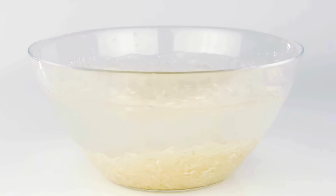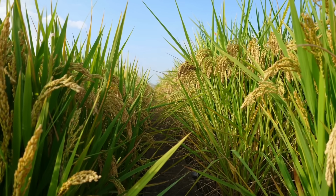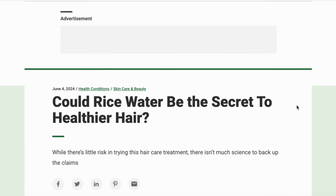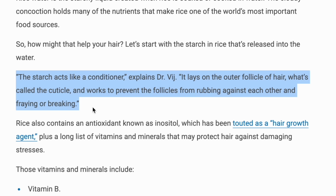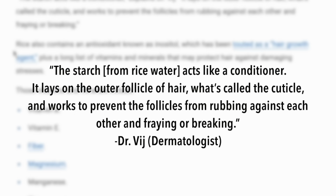Rice water is packed with proteins, minerals, vitamins, which can help strengthen the hair, nourish the scalp, and add shine. And according to this Cleveland Clinic article, dermatologist Dr. Vij explains, the starch from rice water acts like a conditioner. It lays on the outer follicle of the hair, which is called the cuticle, and it works to prevent the follicles from rubbing against each other and fraying or breaking.